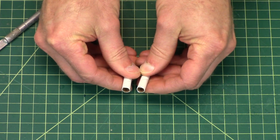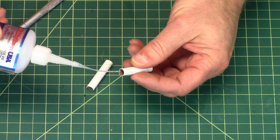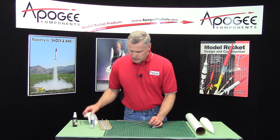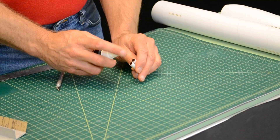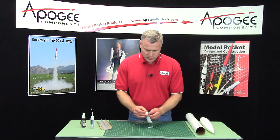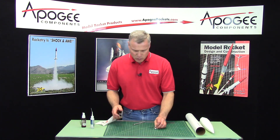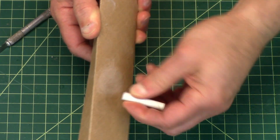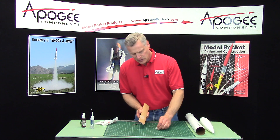As you can see, my ends are never perfect. So take a little bit of thin super glue with a little applicator tip on it and just run it on the inside of there on both pieces. Wipe off any excess with a paper towel. I've got some kicker here called Insta-Set — it makes super glue dry almost instantaneously. Now my super glue is dry and hard and it stiffened up that end. I'm going to take some medium grit sandpaper and sand that flat, using a circular motion and rotating it at the same time. Then do the other one.